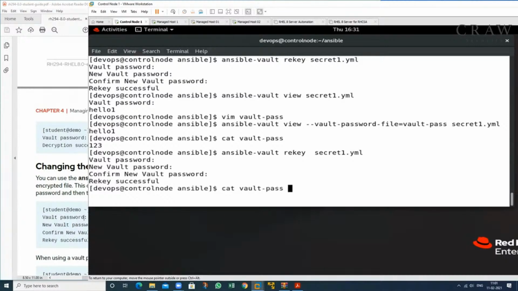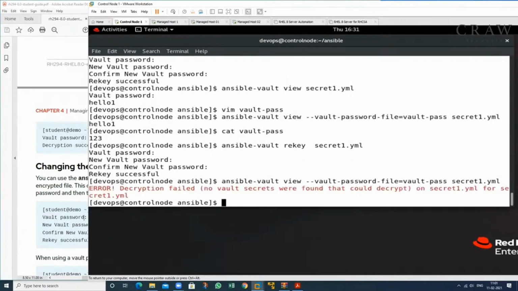And if you want to open this one again by this particular file, because in this the password is 1, 2, 3, but I have changed it, so if anyone accesses this particular file, he can't open it. Suppose on a daily basis I change my password, so that is security.